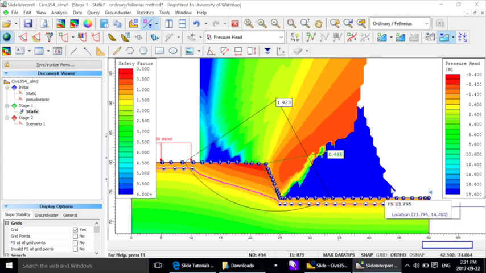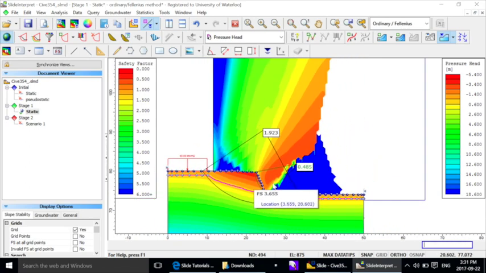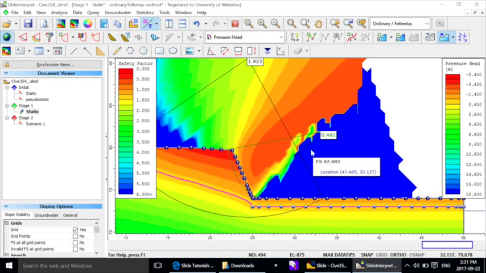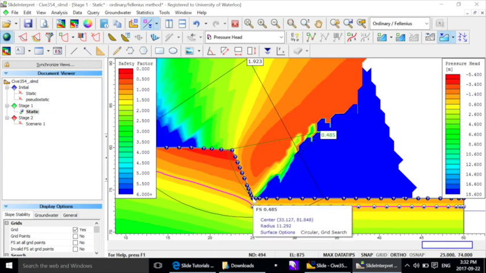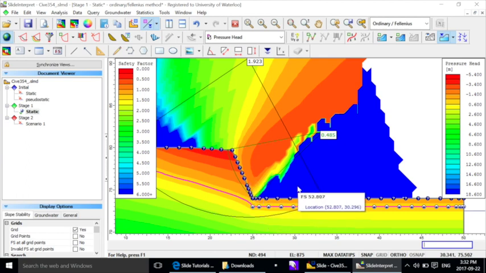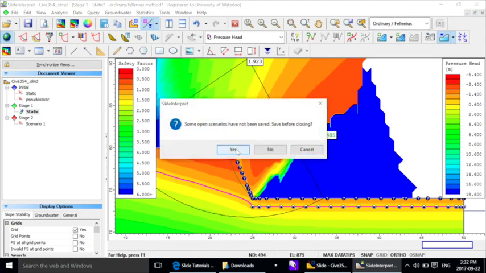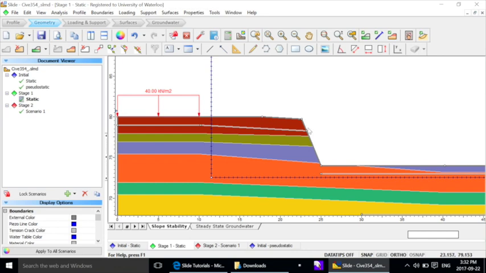So now we have the result. As you can see here, we have a very low factor of safety, 0.48. So that is where your ideas are welcome. How could we improve this? How are we going to do it? So the first thing that we usually do is to modify this inclination of the slope, okay?